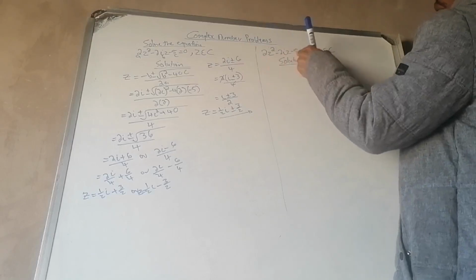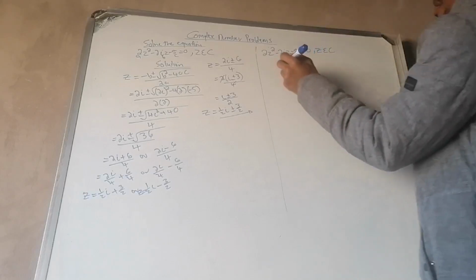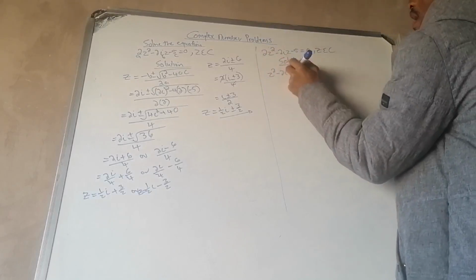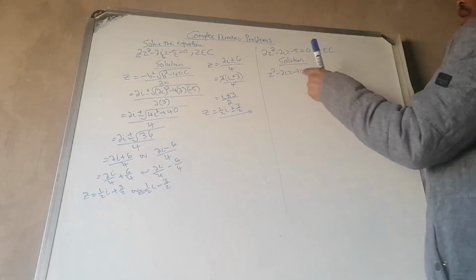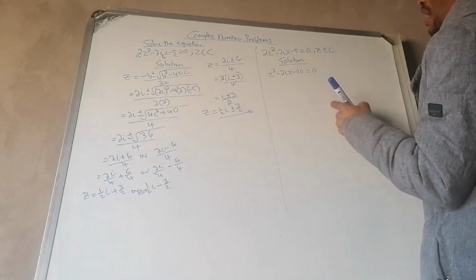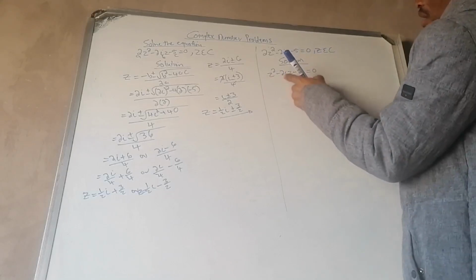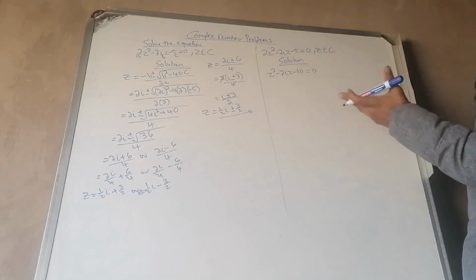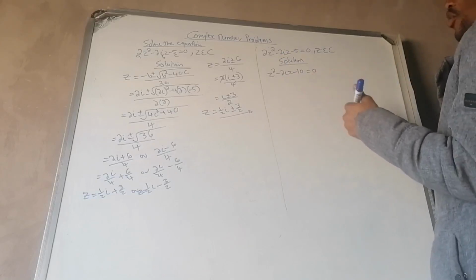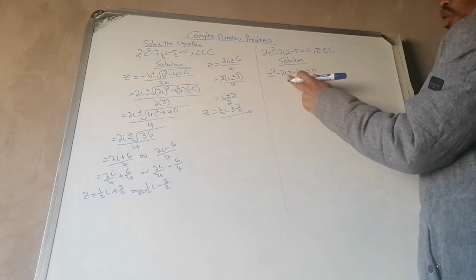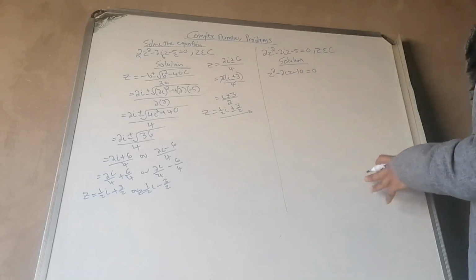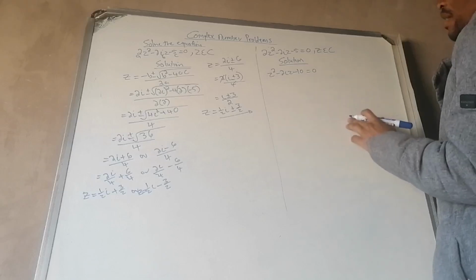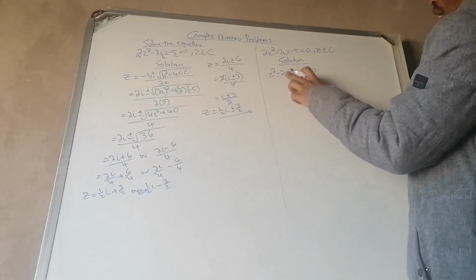You take this 2 and you multiply that 2 with c. So you will rewrite this as z squared minus 2iz minus 2 times 5 is 10 equals 0. And when you are here, can you find the factors of 10 that can give you 2? No, you can't. Because the factors of 10 are only 10 and 1, and 5 and 2. And 5 minus 2 will give you 3, not 2. So that becomes highly problematic. So we can't use that method. We truly can't. I can't find the factors of 10 that can give me 2.